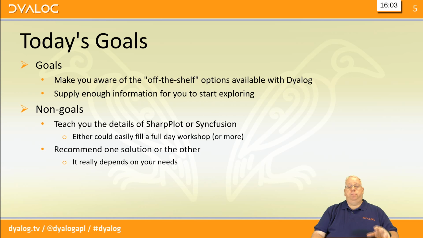So today's goals are to make you aware of these off-the-shelf options that are available with Dyalog, and hopefully to supply enough information that you can start exploring on your own to determine which is best for you. Now, non-goals for today are to teach you the details of either of these technologies, because either could easily fill a full-day workshop. But if you're interested, please let us know that you'd like some follow-up instruction on either SharpPlot or Syncfusion, and we can do subsequent webinars or webcasts. And we're also not going to try and recommend one solution or the other for you. It really depends on your needs and your situation.